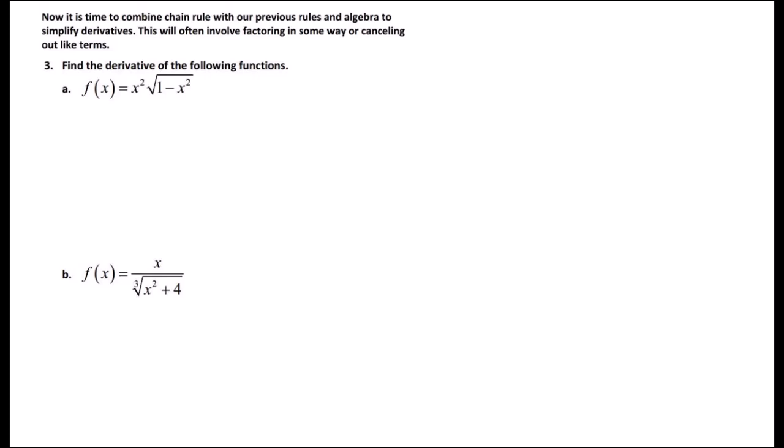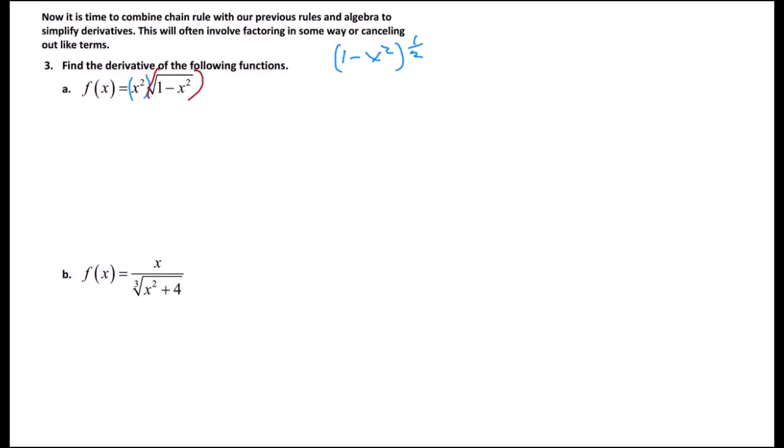First up is a product rule. I've got two functions here. How do we get the derivative using the product rule? We take the first function times the derivative of the second plus the second function times the derivative of the first. So let's map out our functions here. The simplest one is this one. This one a little more complex. So let's concentrate on getting the derivative of that second one. I've got 1 minus x squared to the 1/2 power. That's that function.